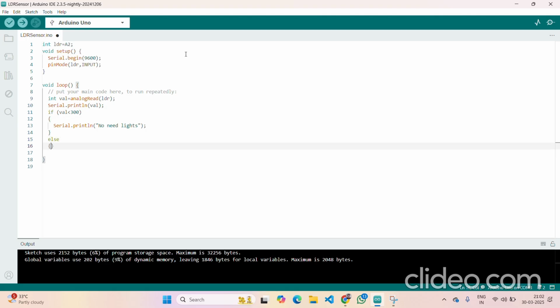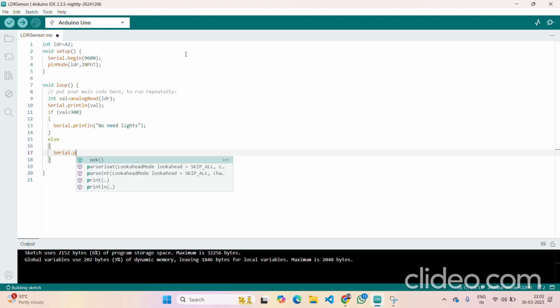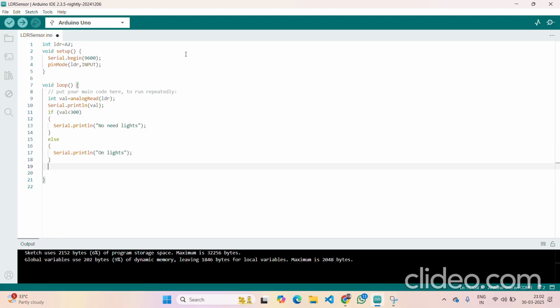Otherwise, lights are needed: "on lights". Now next, we are going to give a delay. Let me consider 2000 milliseconds, nothing but 2 seconds.